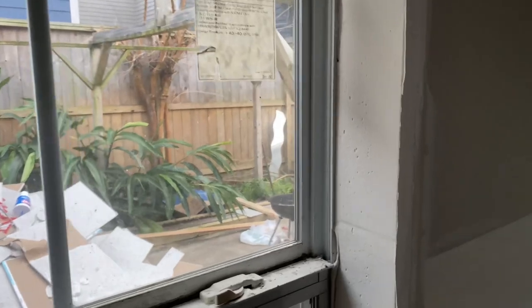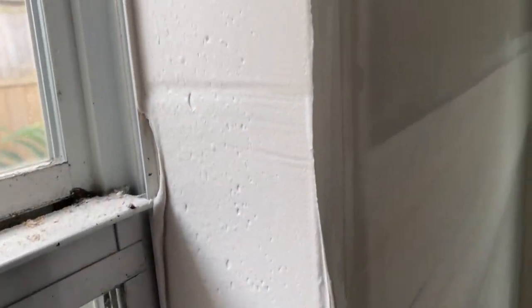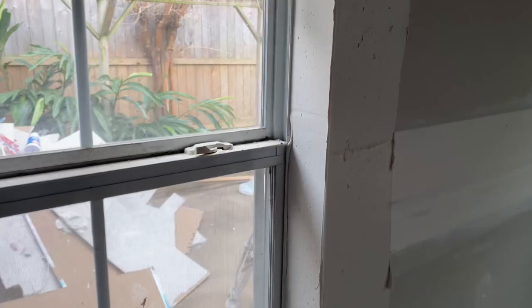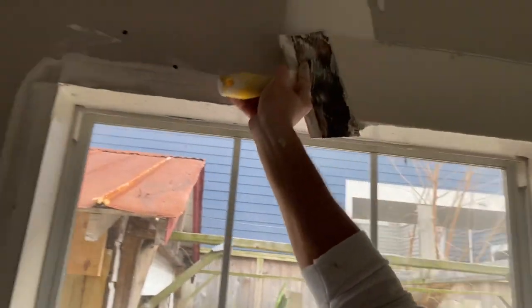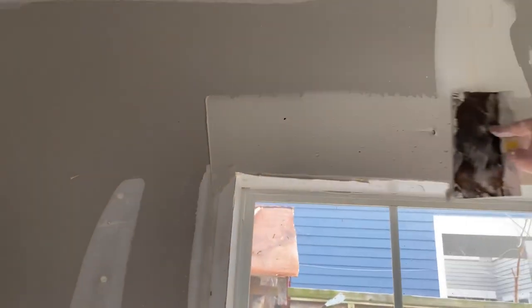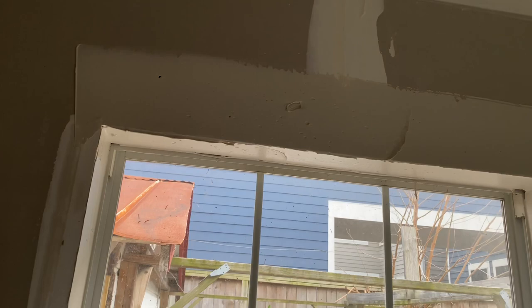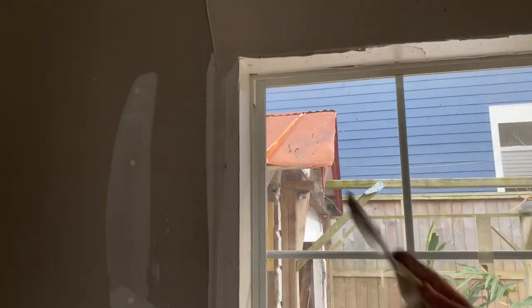So another thing too with this corner bead, as you can see, I'm still on one pan. I started with one pan of mud to do both of these windows. And I'm probably gonna have enough mud in one pan. If you do this with metal corner bead, you'll be lucky to get one window with one pan of mud, just because it takes so much more mud.